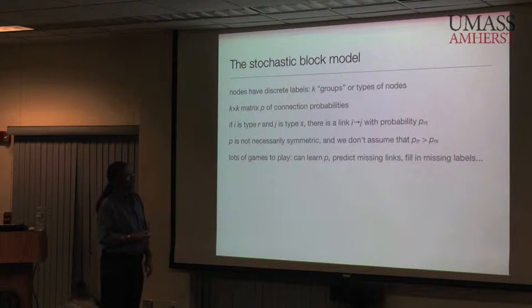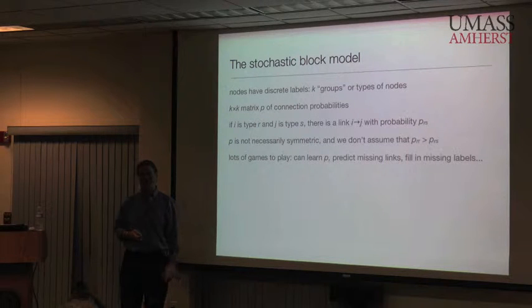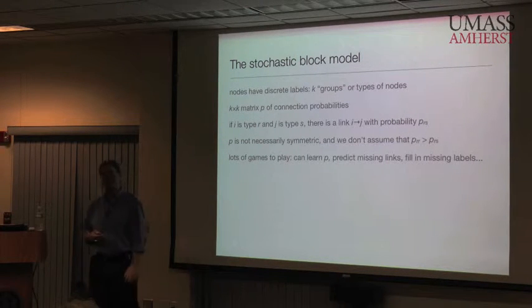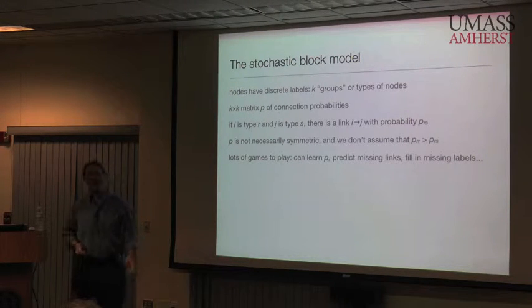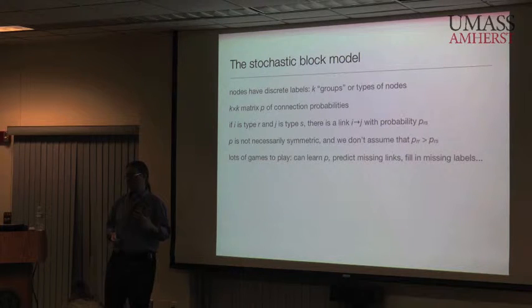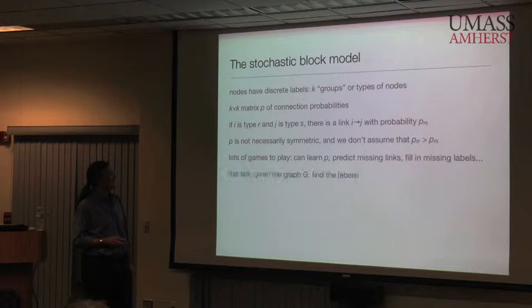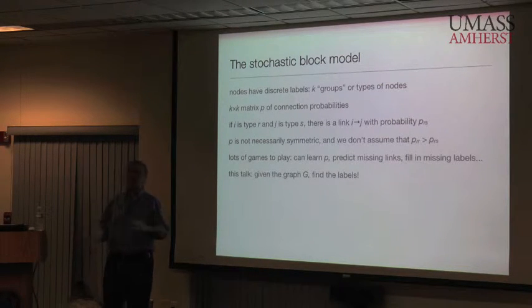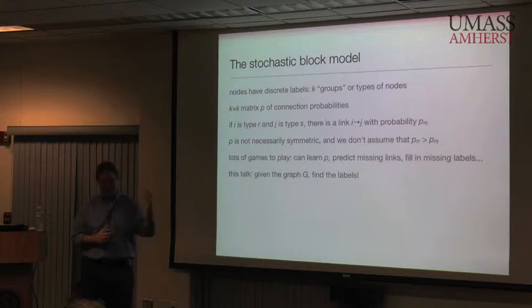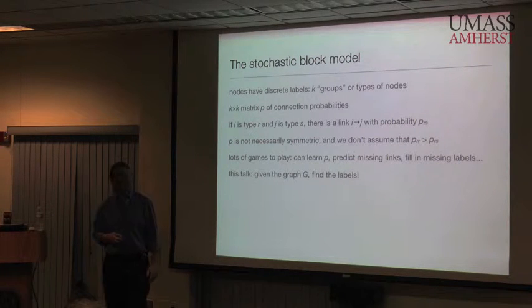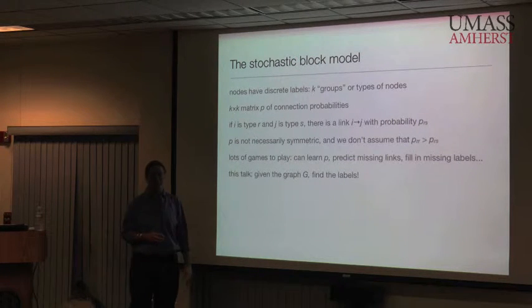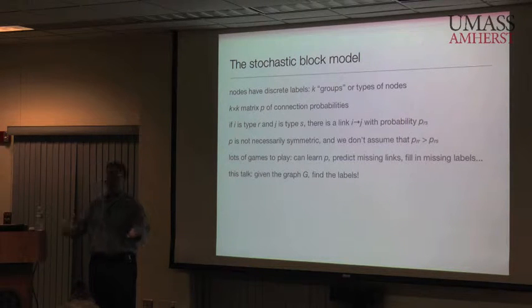I could hide some of the links from the network from you and ask you to guess what those missing links might be. I could add some additional spurious links that are false positives and ask you to try to do better than chance at flagging those as false positives, and so on. For most of this talk, we're going to play a particular game, which is I will not tell you any of the labels. I will show you the entire graph. I'll show you, for all pairs, whether they're linked or not, and then I'll ask you to find the labels. And that is, roughly speaking, called the community detection problem.